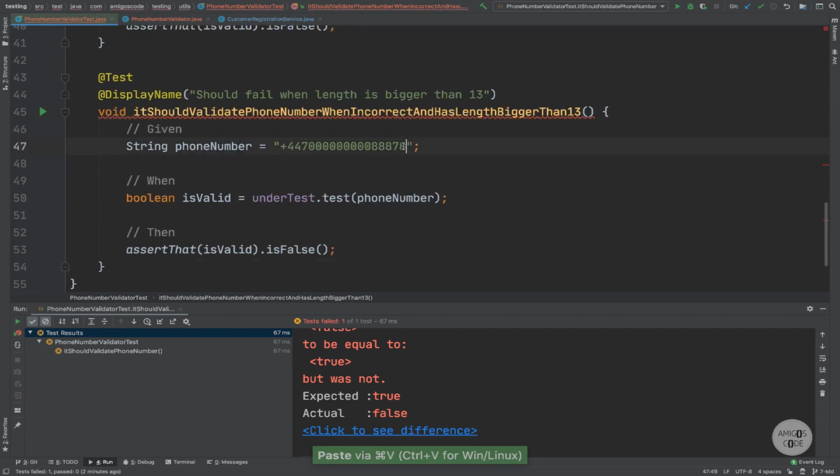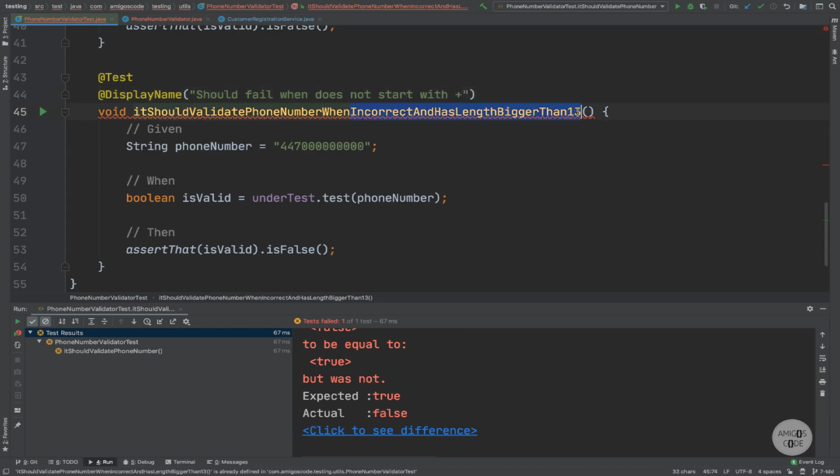So now we could take this and right here, let's remove that, and this will be the case where it doesn't have the plus sign: should fail when it does not start with plus sign.